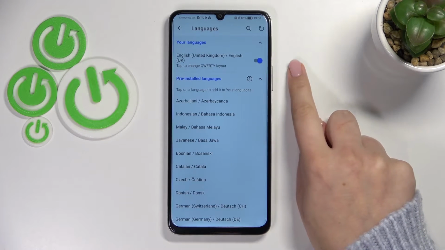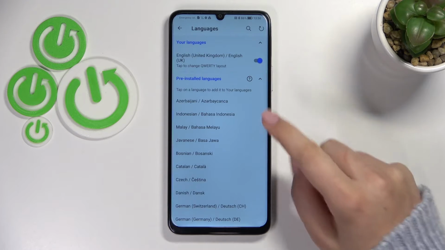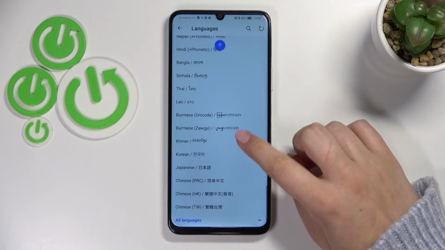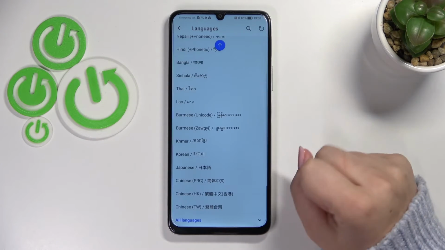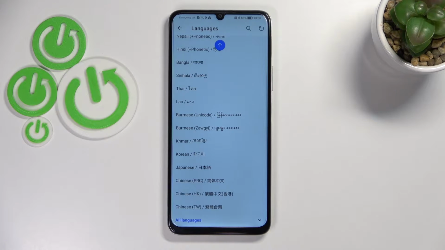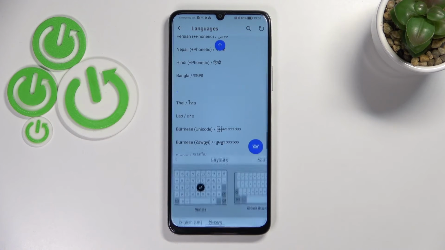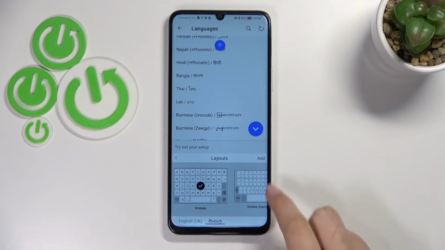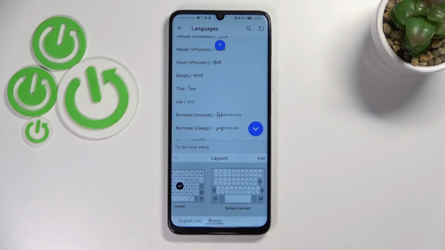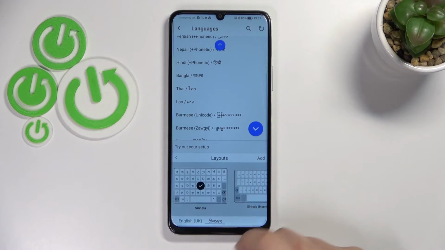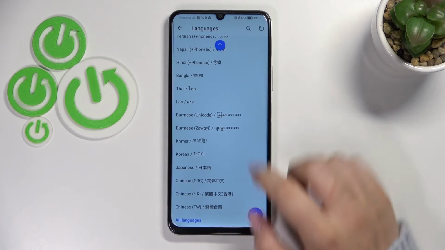First of all, here we've got the languages which we've got currently applied, and under it we've got the options from which we can choose. So basically all you have to do is to simply tap on the one you'd like to set. So let me pick this one and wait, and as you can see actually immediately we've got the layouts which we can choose. So it's up to you. I will stick with this one and tap on the tick icon.